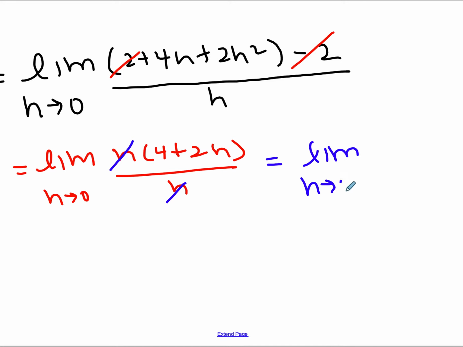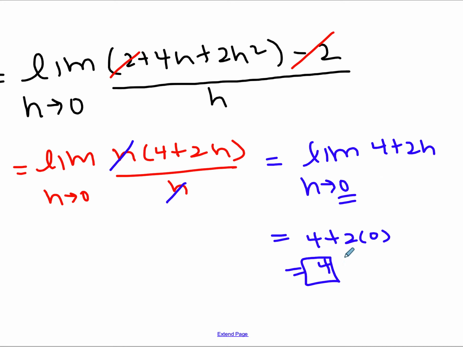And now I haven't done anything with my limit. I must still continue to write it. If you're watching this and you're in my U of M Calc class, it's important that you write limit. You continue to write limit each time until you actually plug in h equals 0. Okay? Otherwise, you will lose points on an exam. So now h approaches 0. What I can do is take that h and make it 0. So I would plug in 0 for h. So I would have 4 plus 2 times 0, which gives me 4. Notice I plugged in 0 for h, and once I did that, I stopped writing the limit, okay? And so my answer is 4.